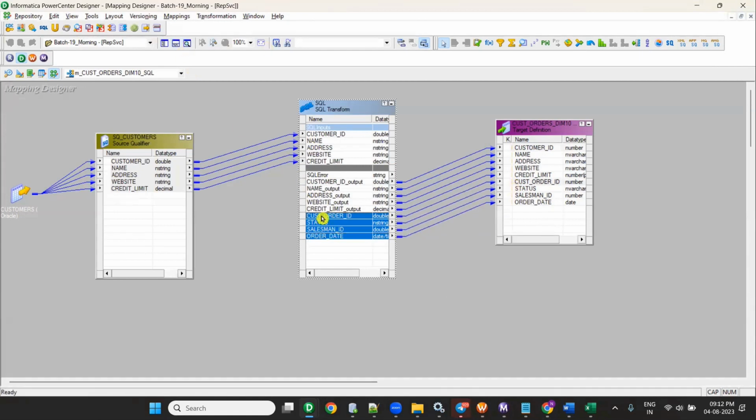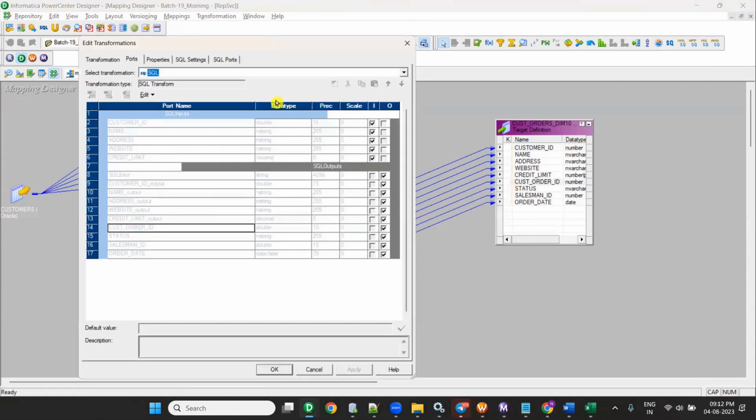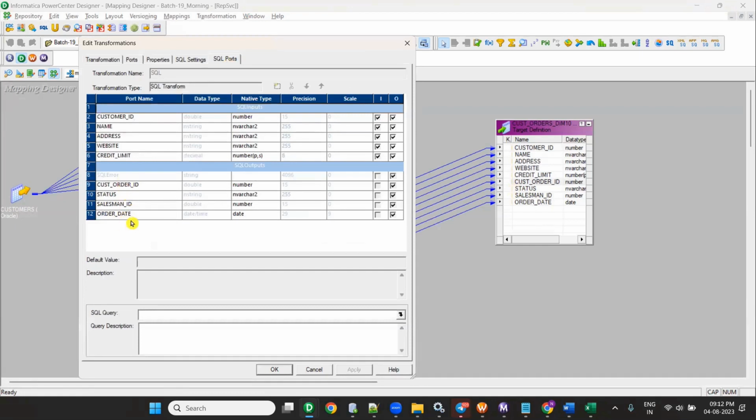But how does Informatica know that these columns are from the orders table? Have you mentioned the orders table anywhere in the mapping till now? No. Now you need to write a SQL query under SQL ports.